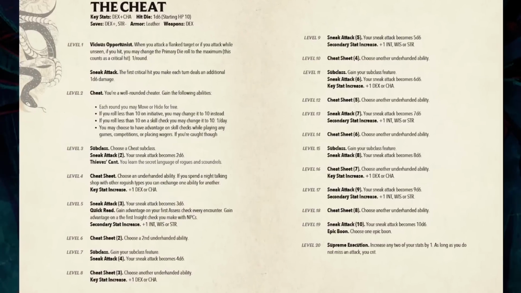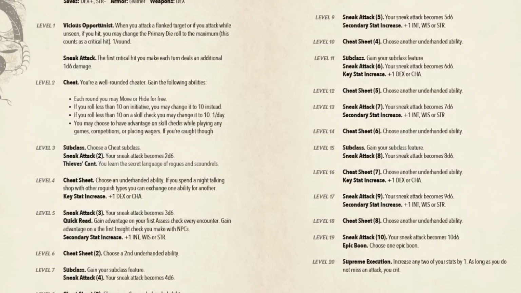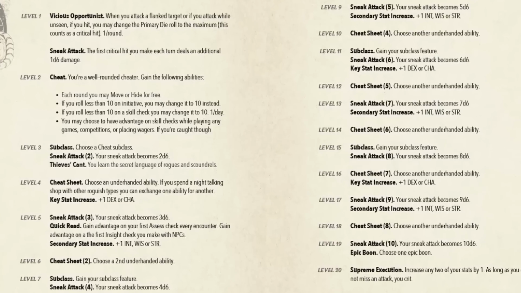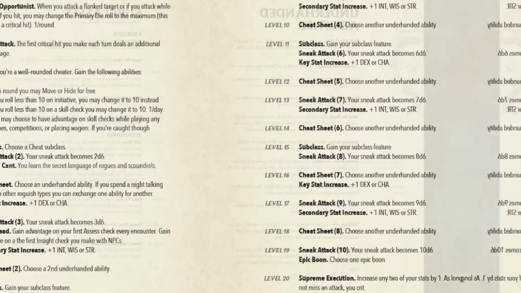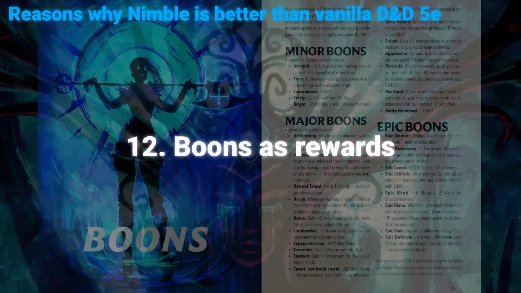And look, a lot of these class abilities and powers are not entirely revolutionary. Again, it's more about how they are organized and described and how they are dealt out to players. You just have a lot of class-specific options between the general and subclass abilities, and you keep getting more at every single level.